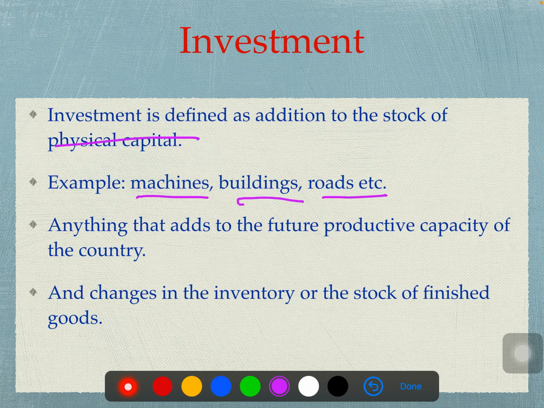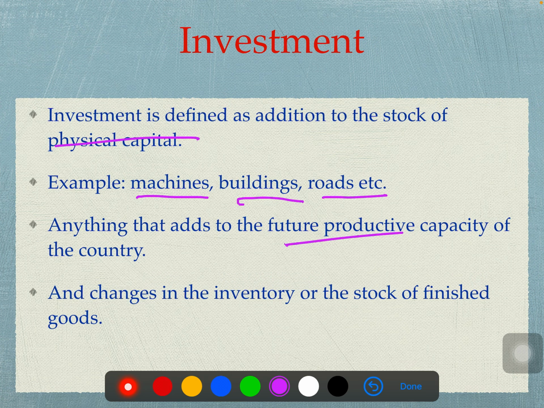For example, if I am constructing a home for myself, it is a private investment. Is it durable or perishable? Definitely it is durable, so my children and grandchildren can use this home. In the same way, whenever anybody invests in an economy in machineries, buildings, roads, it increases the future production capacity, because you need a building to produce, you need machineries to produce anything, you need roads for transportation. So these are all called investment, a physical capital.